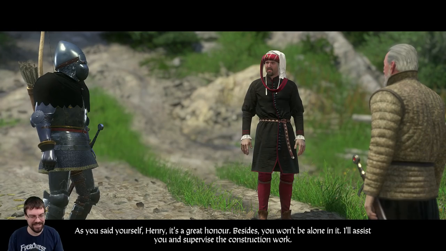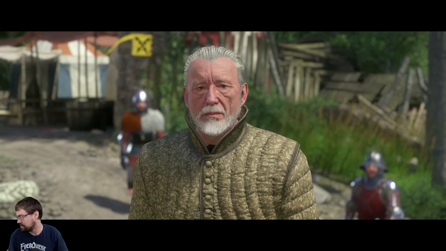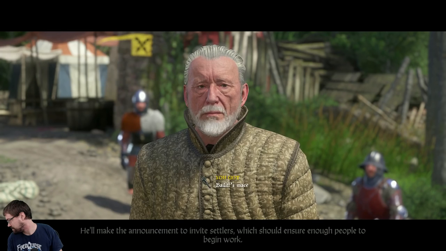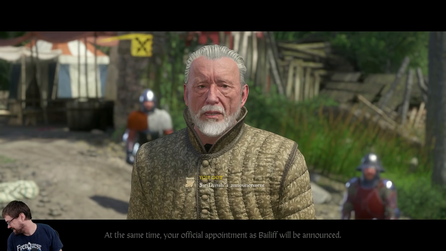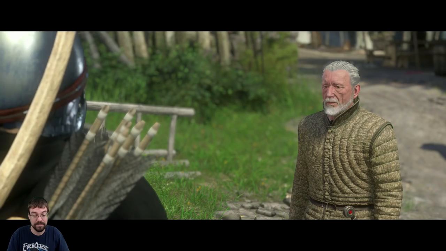Besides, you won't be alone in it. I'll assist you and supervise the construction work. Phew. All right, then. So, we're agreed. You'll give this document to the Ratai bailiff. He'll make the announcement to invite settlers, which should ensure enough people to begin work. At the same time, your official appointment as bailiff will be announced. I don't know what to say, sir. I'm sure you won't disappoint me, Henry.